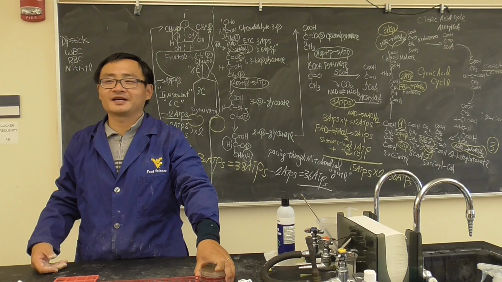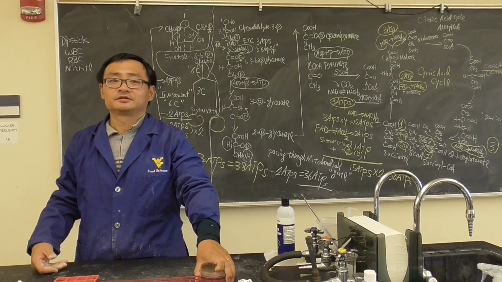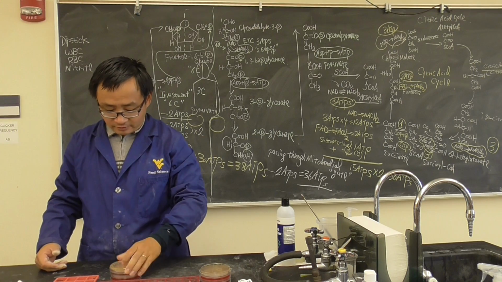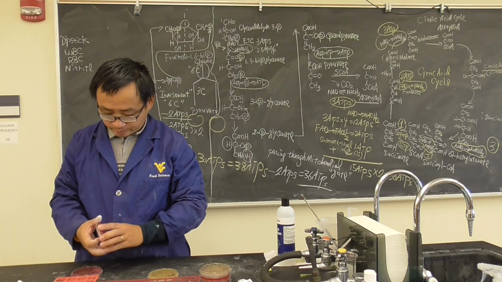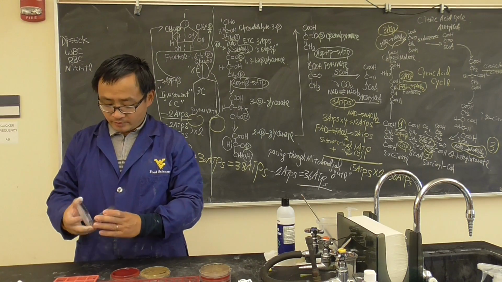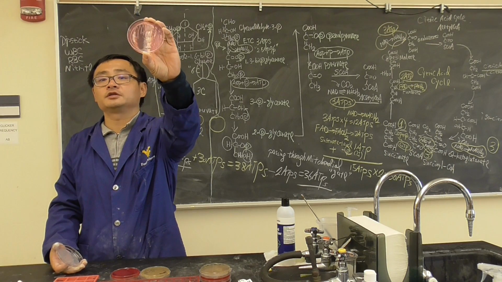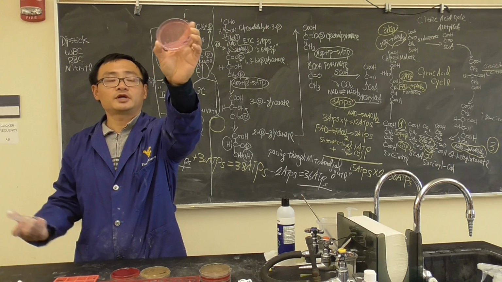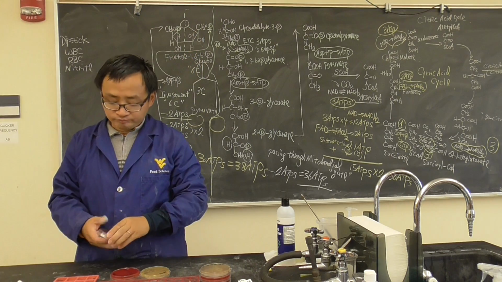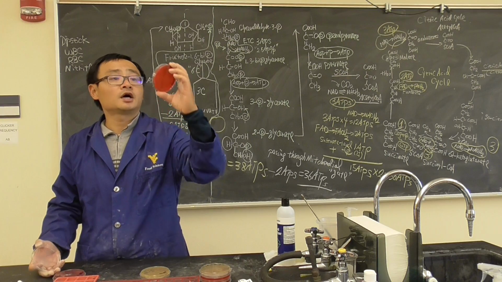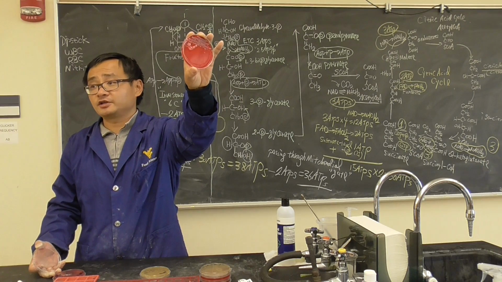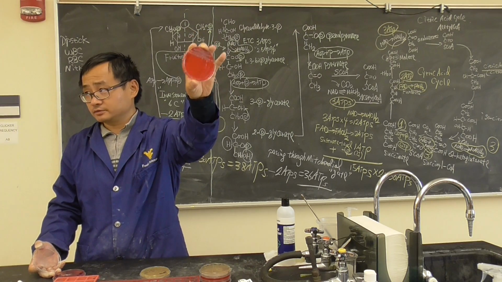Who else has a sample? Just let me see the results of what it looks like. Okay, there's something happened. So if this is patient number 2, let's say, we obviously see some of the colony there. Can you see it? So what happened? This possibly have UTI, is that right? We have E. coli. Then go here. Okay, good thing is that we do not see the invasive, which is a beta hemolytic.